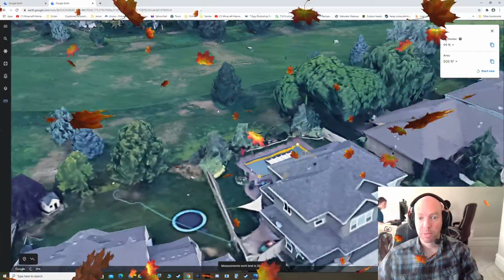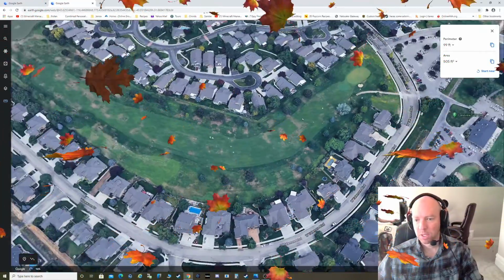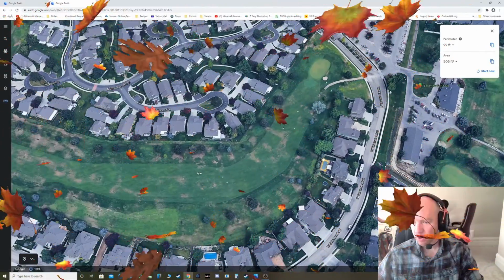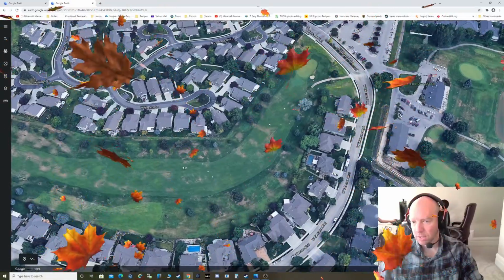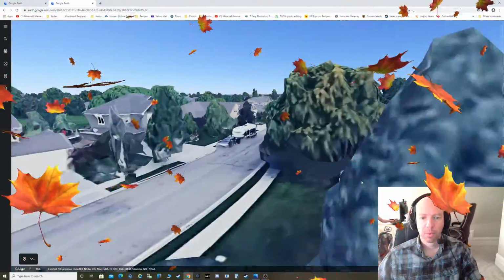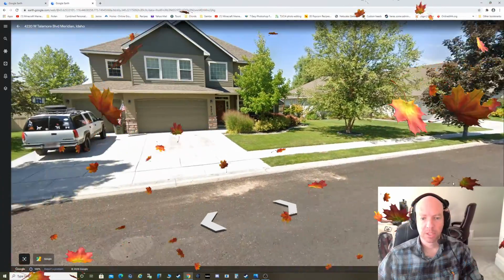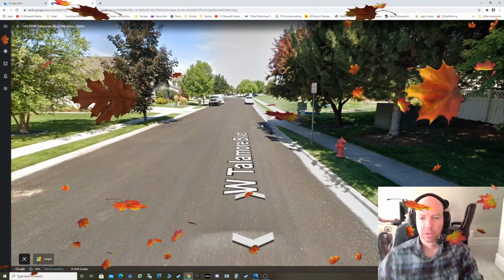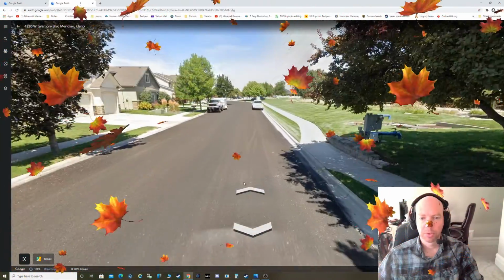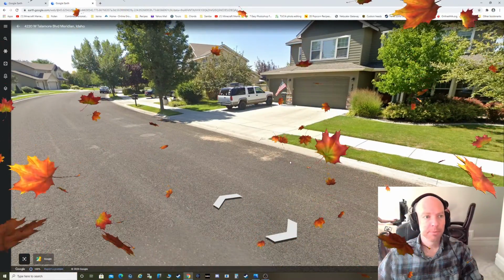It's better than Google Maps, I think. If you ever wanted to see the street view and actual photos, I think you can still do that by dragging this guy down here. It'll warp you to see the actual photo of it, which is pretty cool. Anyway, thought you might enjoy that.